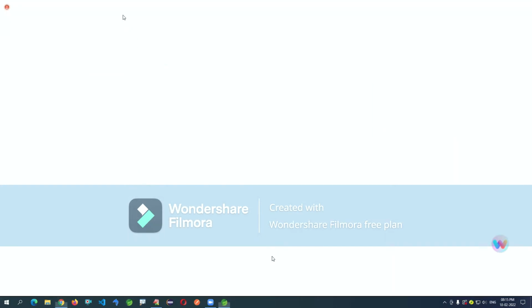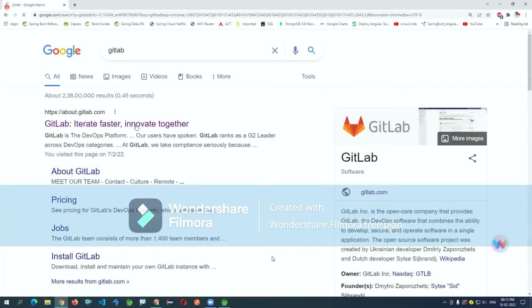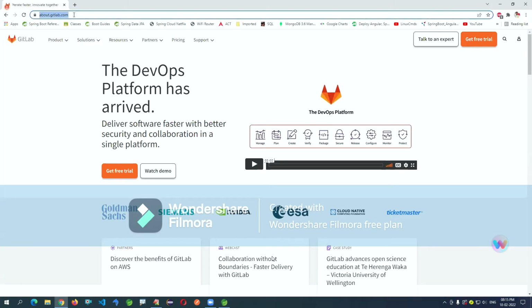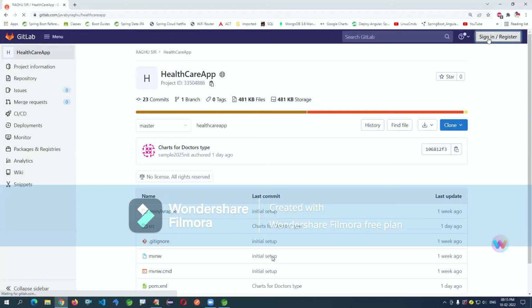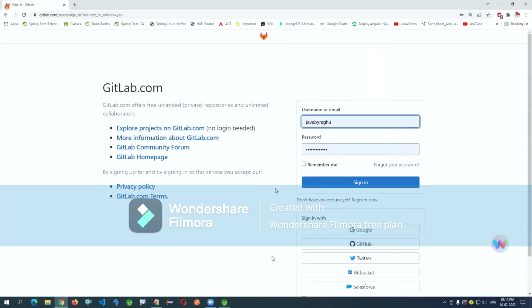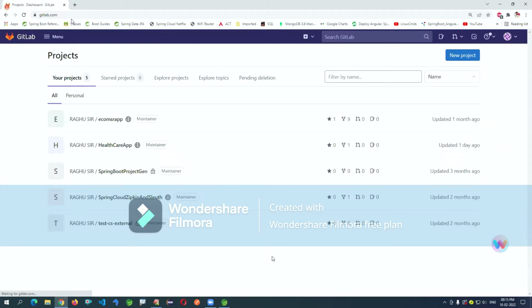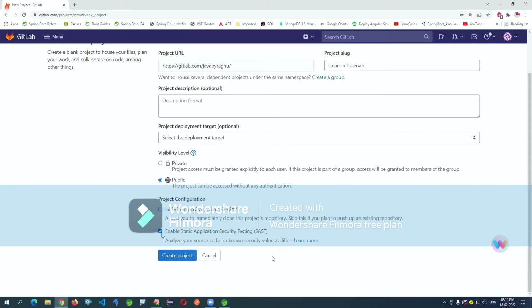Look here, I have GitLab. Creating a new project, blank project, Eureka server, public project.